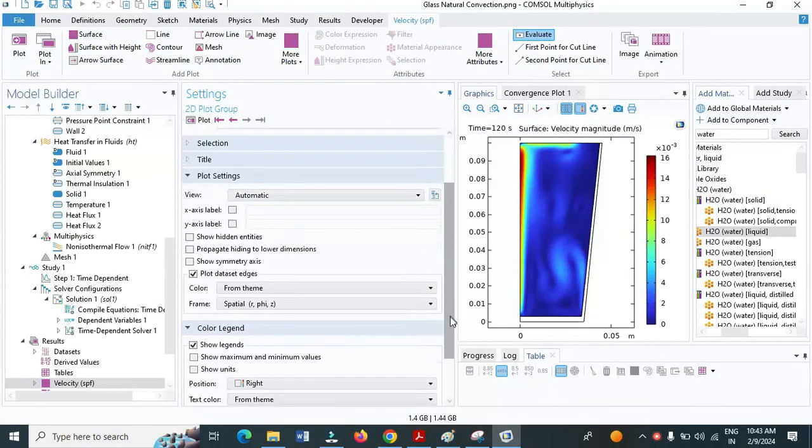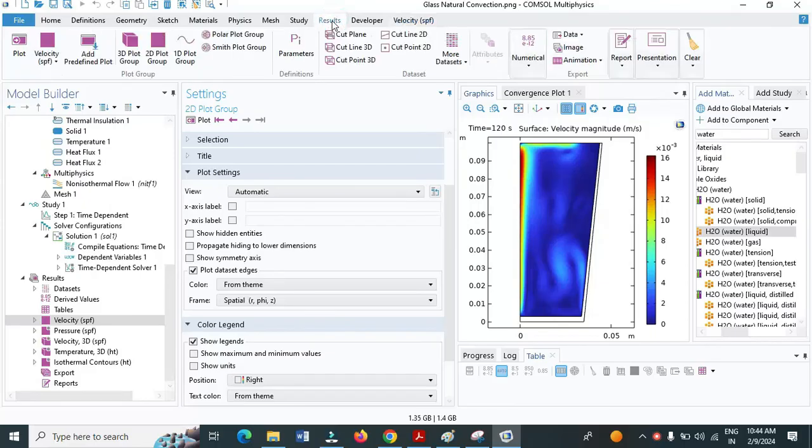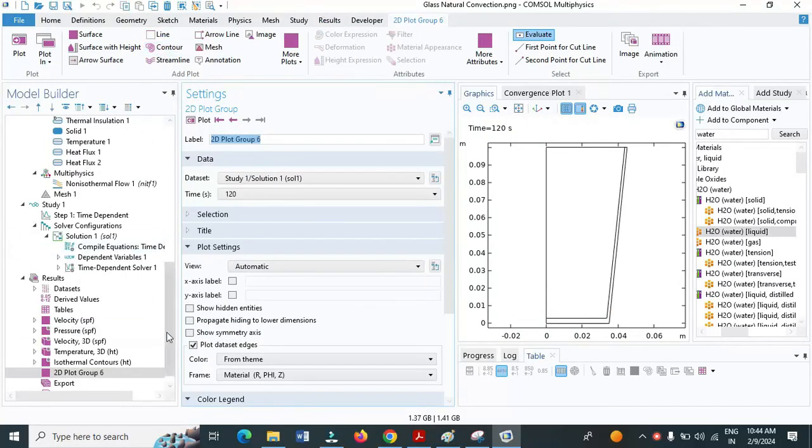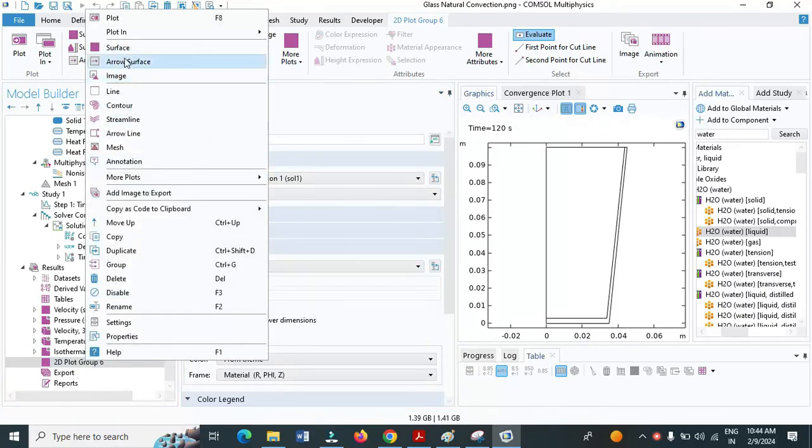By default, we have a velocity profile, and a temperature profile is not created by default for the two-dimensional case. Let us create that by adding a plot group. Click on Results, click on 2D Plot Group. Right click on 2D Plot Group and select Surface.